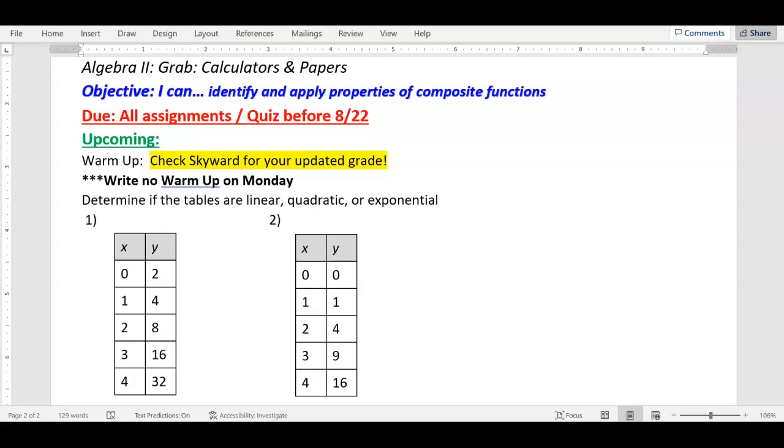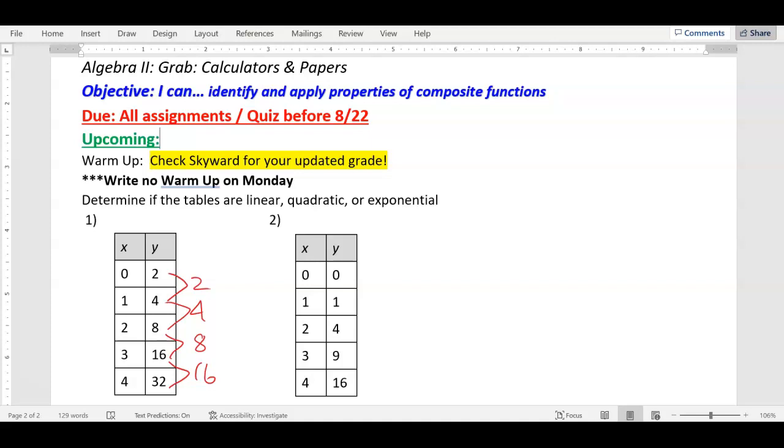All right. So what do we do on number 1? How do we tell what function it is? Okay. We start doing the bird beaks, right? We find the common difference, if there is a common difference. By the way, it's bottom minus top, bottom minus top, bottom minus top. So 4 minus 2 is 2. 8 minus 4 is 4. All right, so you can already tell it's not linear. Keep going. 16 minus 8 is 8. 32 minus 16 is 16. So these first differences are not all the same, so not linear.